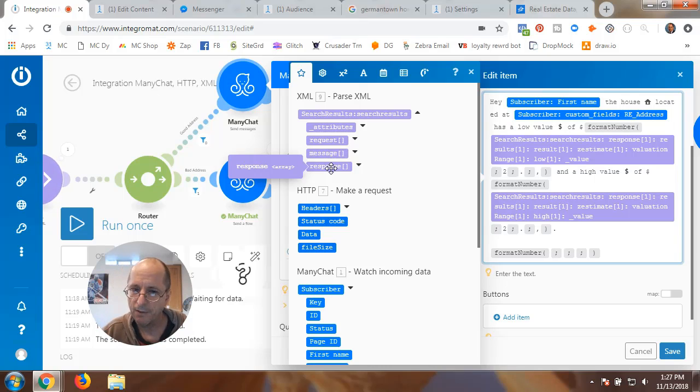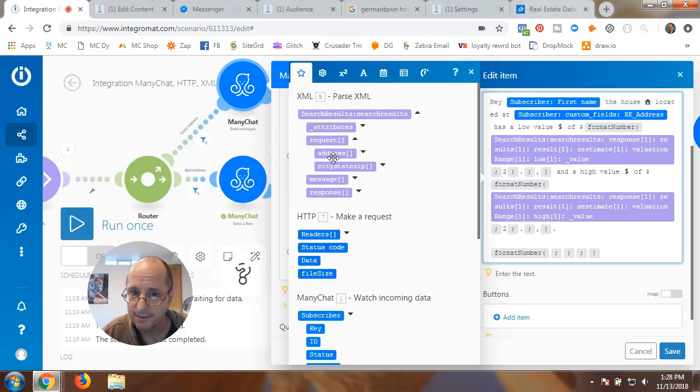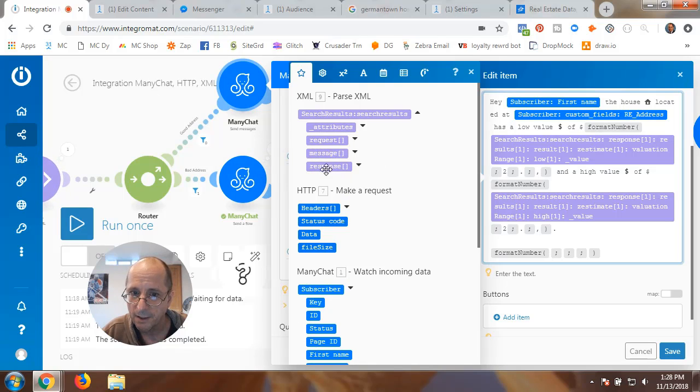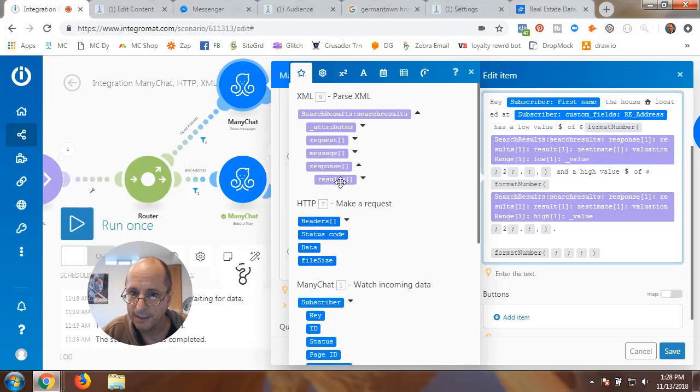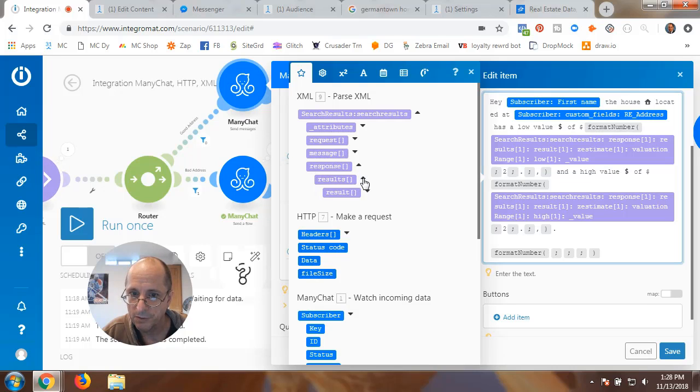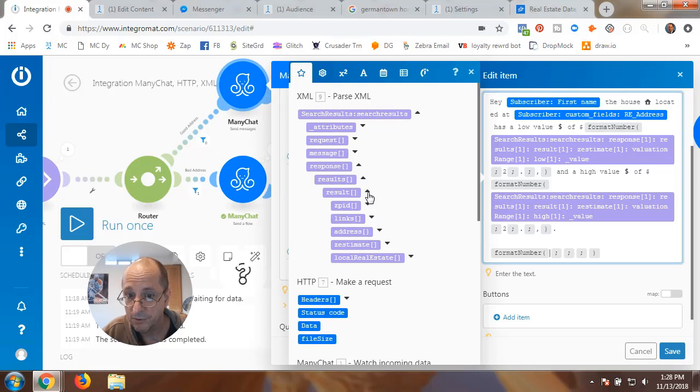So this is a response. The request was what we sent, the address and the zip code. But the response is what we want. So we're going to response, into results, down another result, and then down to Zestimate.